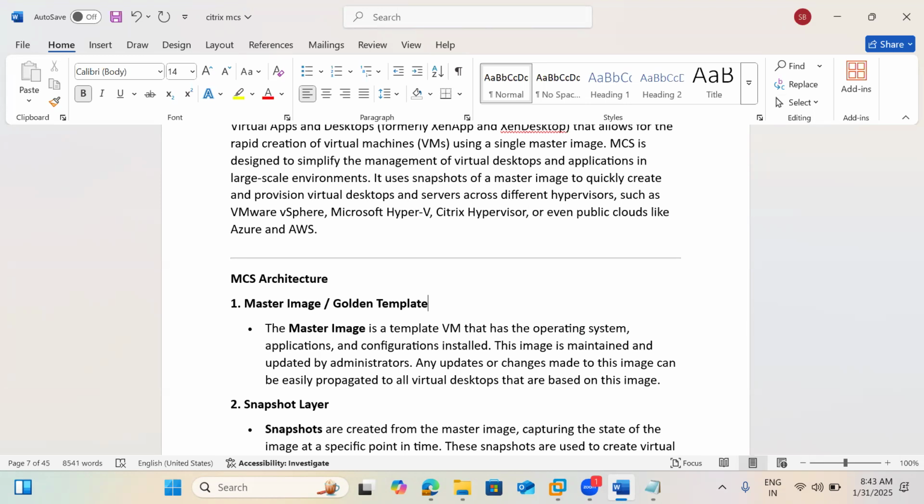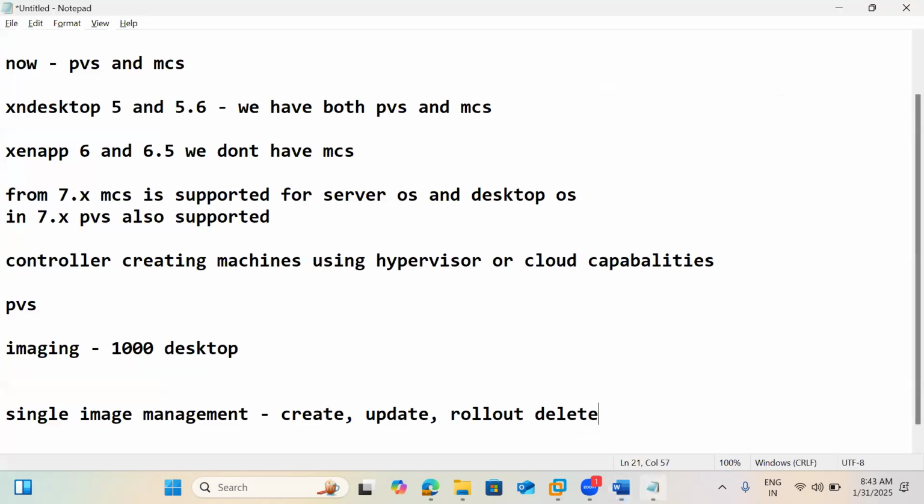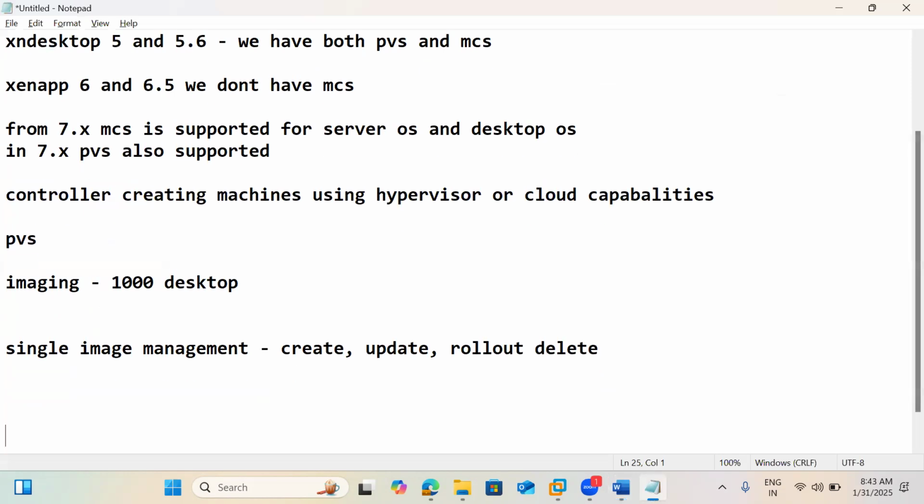The concept of the golden template is like this: if you want 1,000 machines, assume my company wants to give Windows 11 to the users. Then in that Windows 11, we need to set the patch levels. And what antivirus do we want to give?